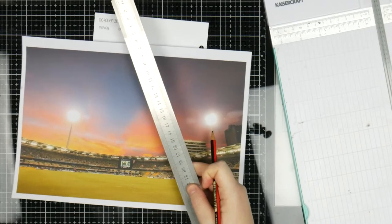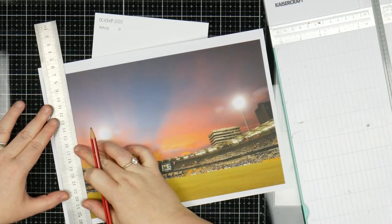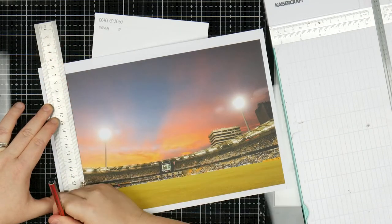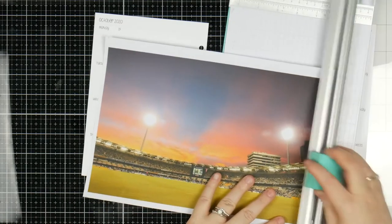I'm also not sure how this will sit on the page, like once we've actually spread it across the two, if it will work. I have a feeling it's going to be a little bit of a double up or a little bit of an edge one side, but we'll give it a go.